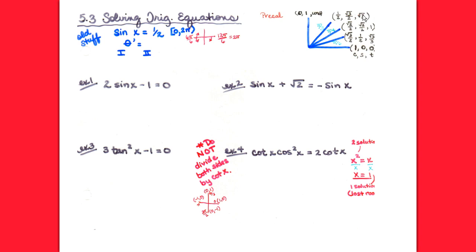So if we have sine is equal to 1/2, and we're looking for the reference angle, we're saying where is sine equal to 1/2, and you can see that would be right here at pi over 6. That's going to be my reference angle. Then step number 2, we would say, where is sine positive? Because this was a positive 1/2, right? So then we would say sine is positive in the first and the second quadrant, and we would give the first quadrant pi over 6 and the second quadrant pi over 6.